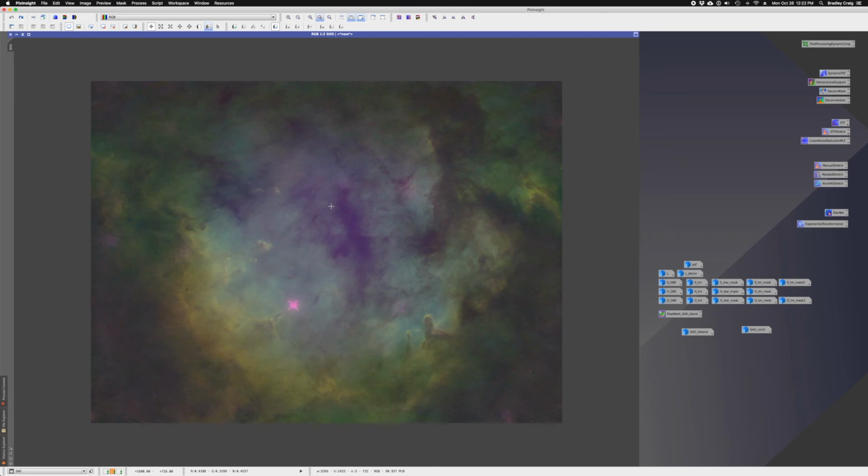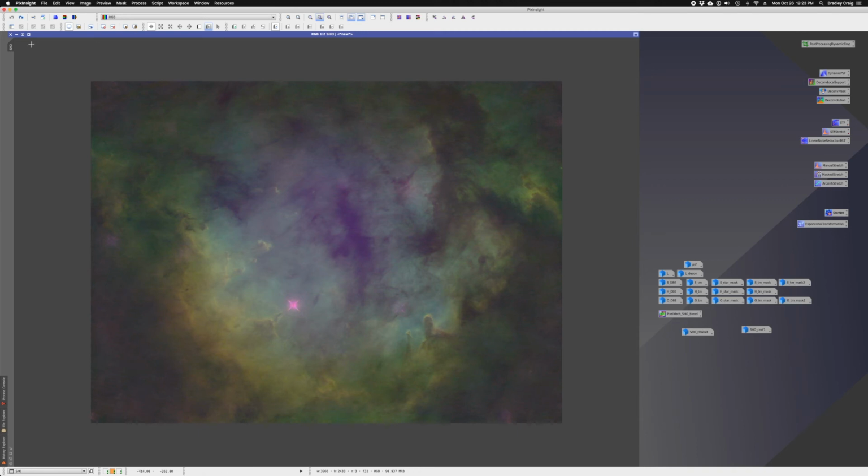I'm okay with it. First thing that jumps out at me is, yeah, there's a lot of magenta. Magenta in stars is okay. I can deal with that. But this area here can be hard to deal with, because if I just magenta reduce that, what you tend to see, and this is already kind of, for whatever reason, faded, is this just becomes really overly gray, and you lose a lot of color. And then this stuff over here too gets colorless, and it doesn't really look as good to me.